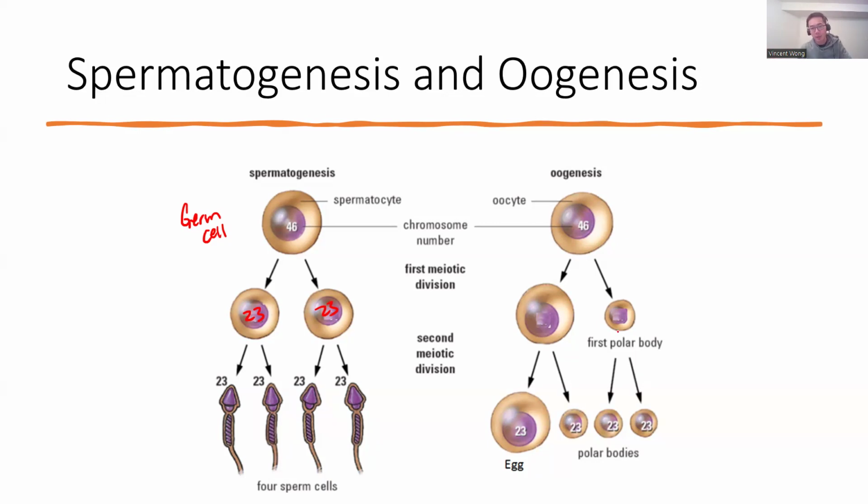The one that has very little cytoplasm, we call that a polar body. The polar body might or might not divide further, but regardless, the polar body is not going to become the egg. The polar body is just going to be reabsorbed by the body, and it's not useful. So the cell that gets most of the cytoplasm is going to undergo another round of division, and the same thing happens. One cell gets a lot of cytoplasm, the other does not. So we end up having just one egg. Okay.